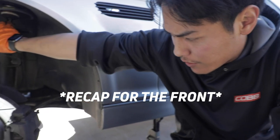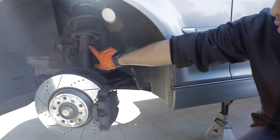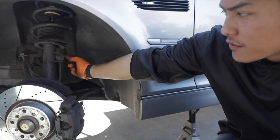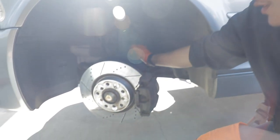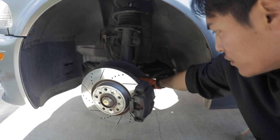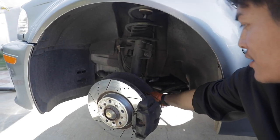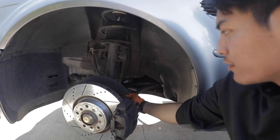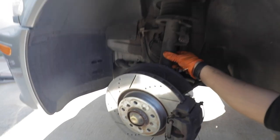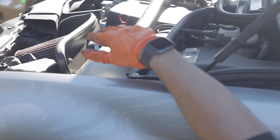In order to remove this strut out of the car, you'll first need to disconnect the sway bar end link. It's a 16 millimeter nut on this side. I use a 17 millimeter wrench on the back side to hold it. Since we are replacing the end link, we also have to do the same on the sway bar as well, so same thing. Once you do that, you'll have a 18 millimeter strut pinch bolt over here that you have to remove in order to free the strut. And then you have 13 millimeter nuts on the top to drop the strut out of the car.